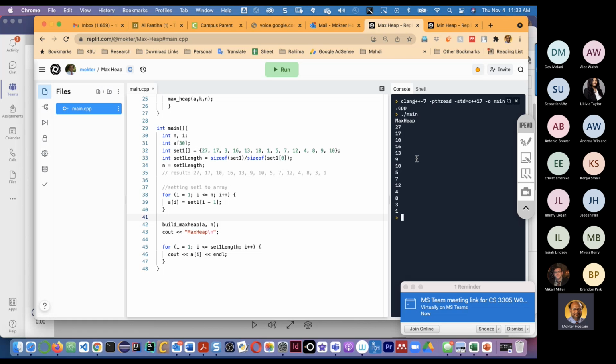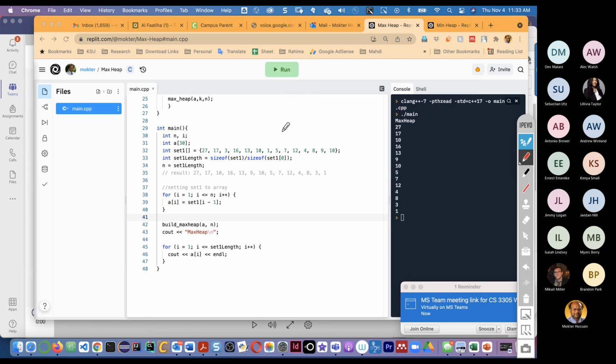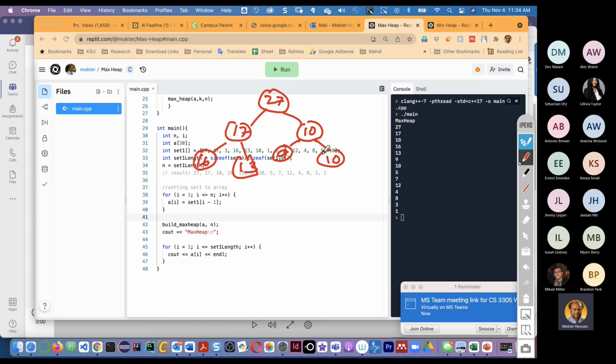So how will this heap be? In the array, here is 27, right? The left element will be 17. The right element will be 10. The left element will be then 16. 16 will be the left element of this, and then 13 will be this element, and then 9 will be this element, and then 10 will be this element.